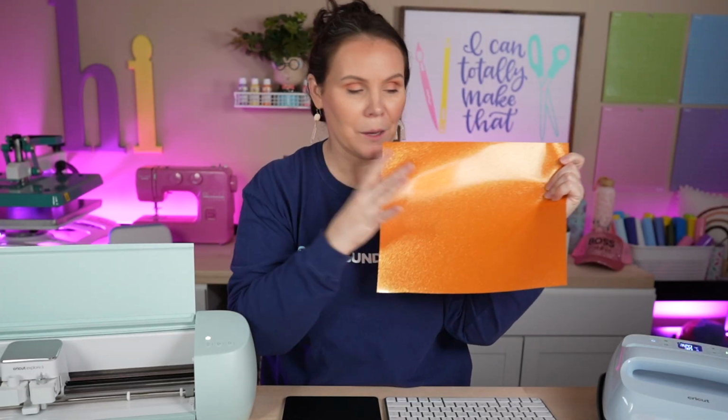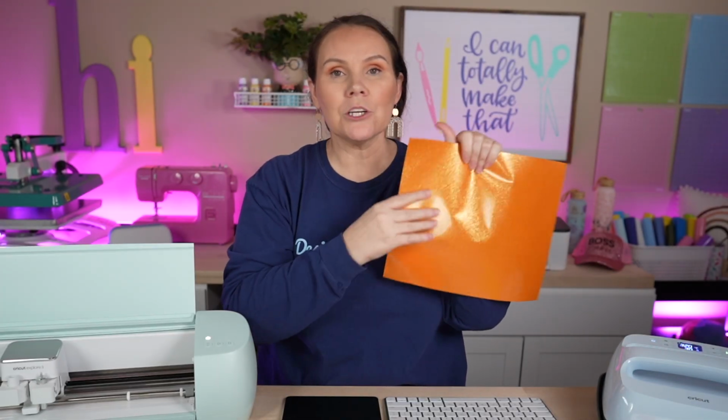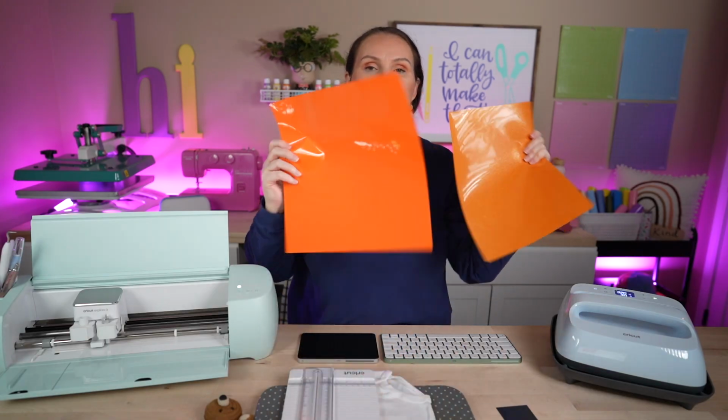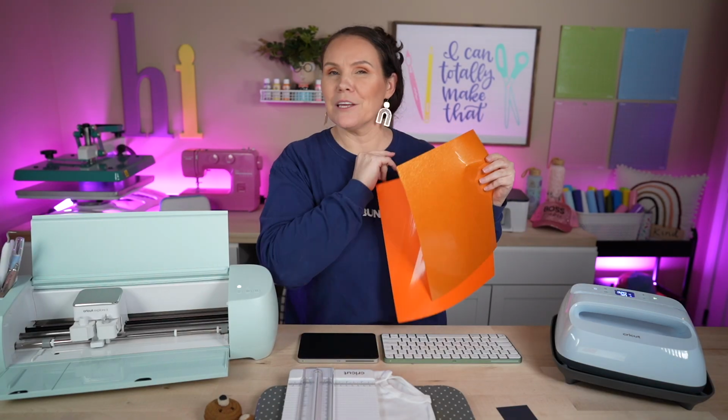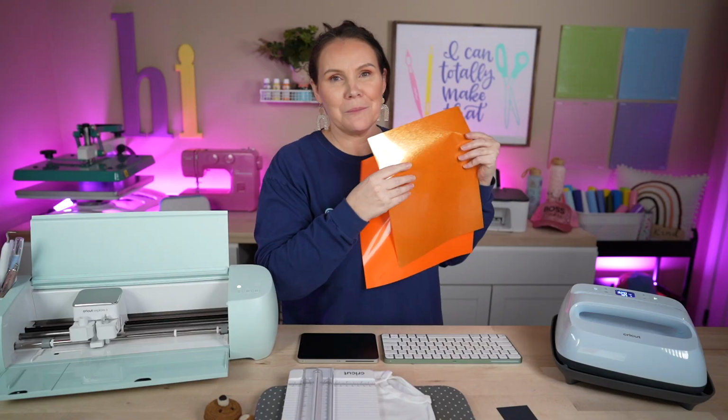I always feel like this camera comes in so much better. But this glitter is gorgeous. Love this orange. So I was so back and forth. I've always got to add that little zing when it comes to the design. So everything's going to be a solid, and his legs and his nose is going to be this little bit of glitter, just to give it that little bit. If you guys have that problem, also let me know in the comments below.